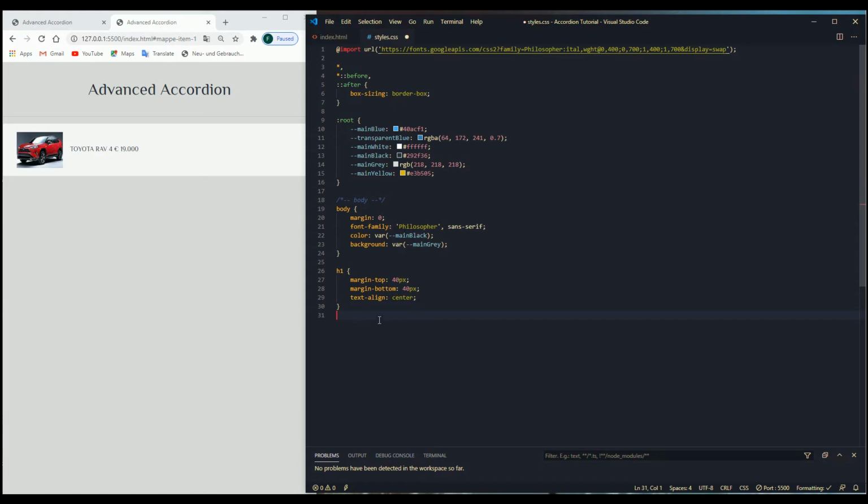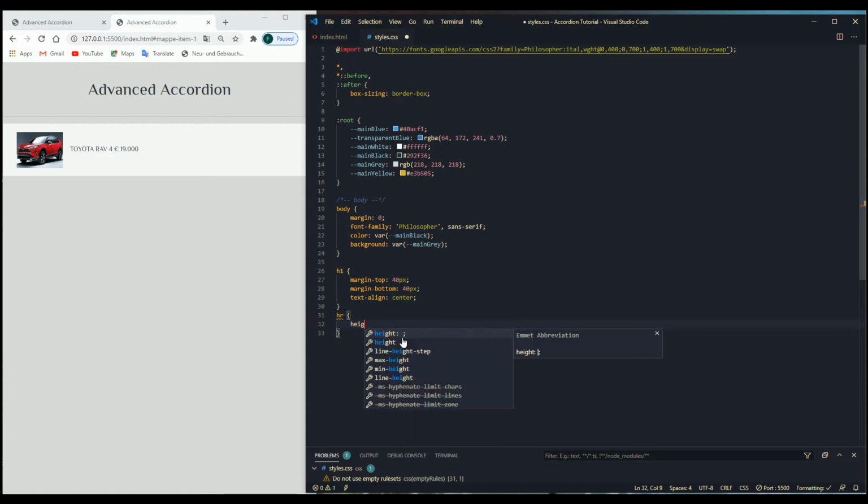So let's go now to the HR, the horizontal ruler. We're going to give it a height of 2 pixels.